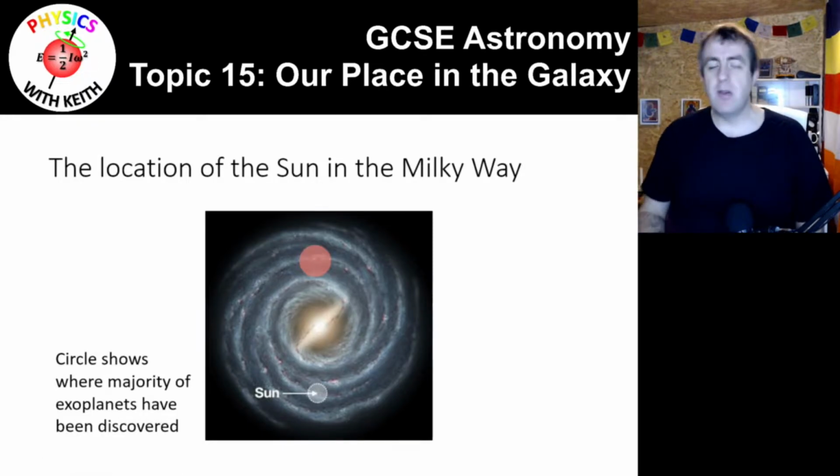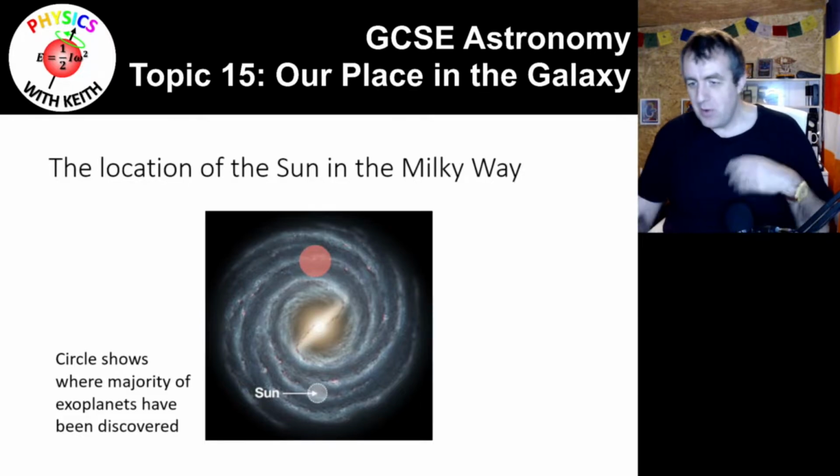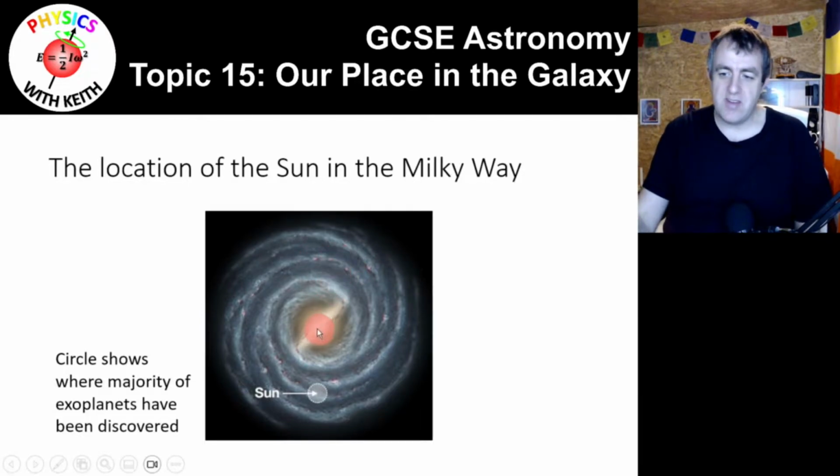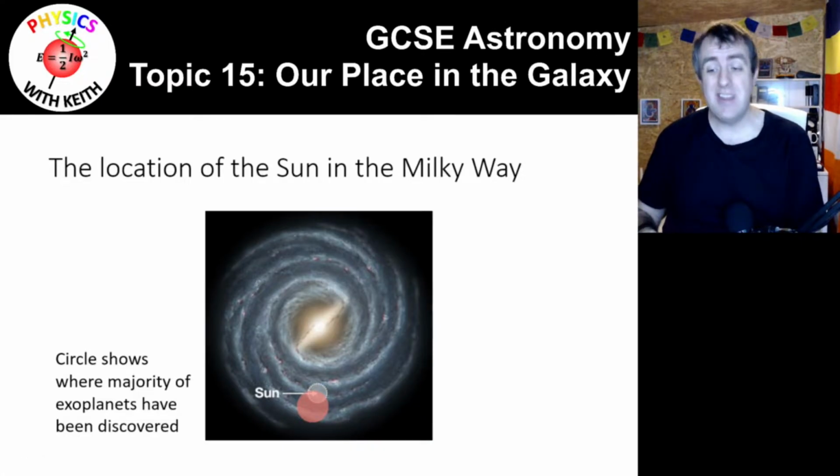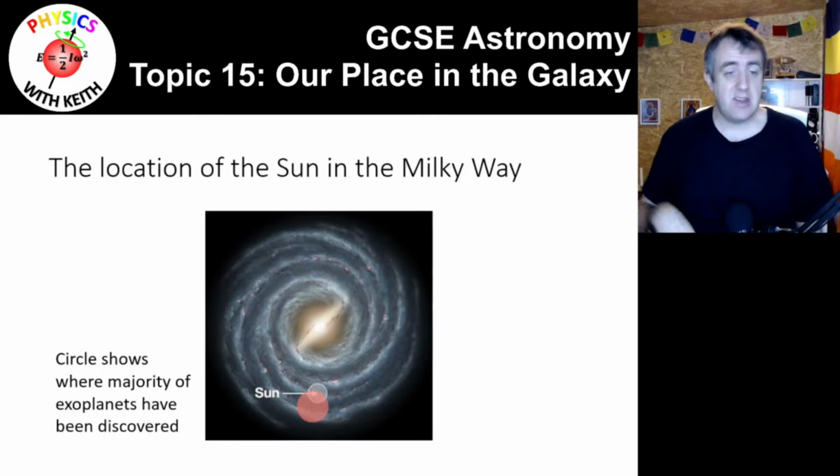But I keep calling it the bulge, perhaps we should call it the galactic nucleus. But anyway, we can't see the other side of it because of the galactic nucleus being in the way, but we can see very bright stars that are near us. And we can also see things with the naked eye that aren't even in our galaxy. So it's not entirely true that all of the stars that we can see in the night sky are close to us, but it is where the majority of them are.